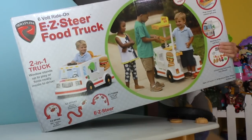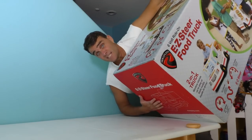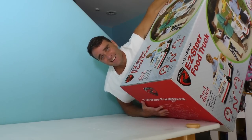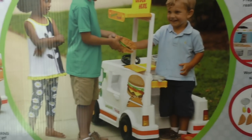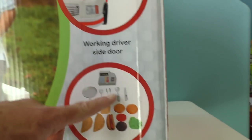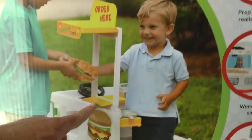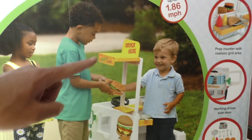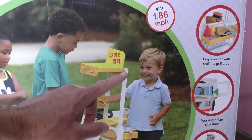Easy Steer Food Truck is the perfect way to start a brand new food truck business. It's a cool food truck that serves tacos and hamburgers. It's a two-in-one truck with a window stand that pops down or pops up so that you can sell food. Look at these kids — selling tacos and hamburgers. You're very lucky you've got a nice food truck!